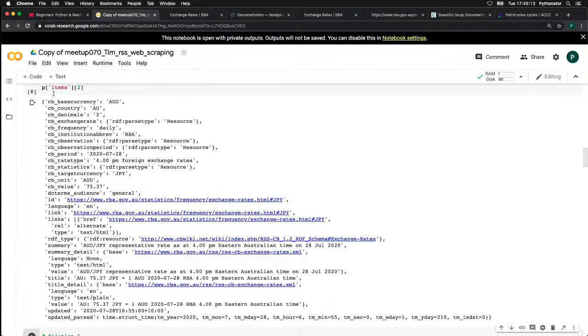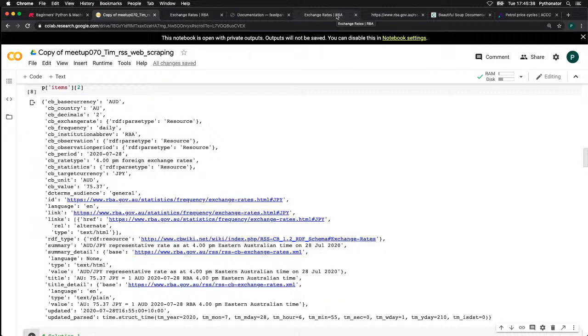And this gives me everything in item 2, and you can see if I find here the target currency is Japanese yen. So I found that's everything that's in the item.